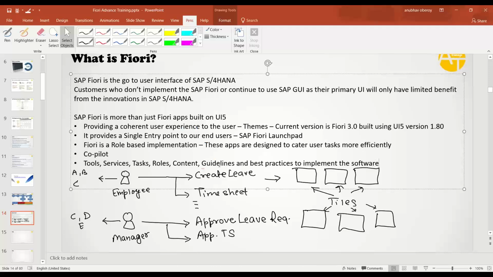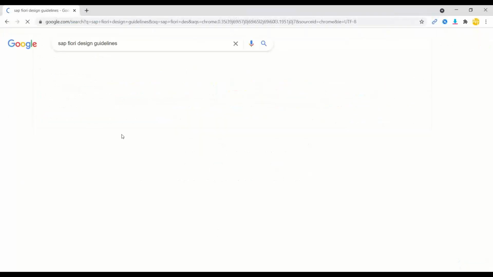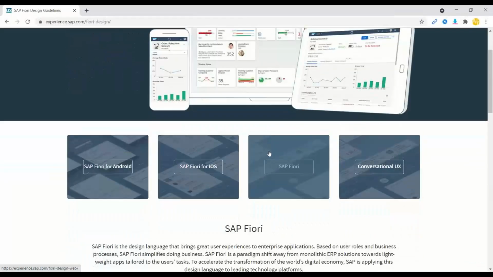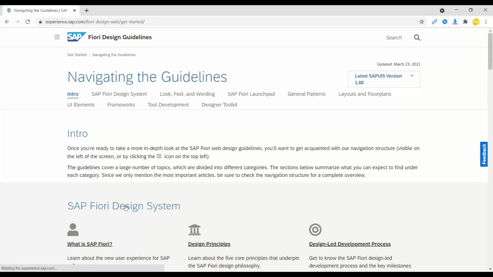So let me show you where you can find the Fiori guidelines. If you go back and check the SAP Fiori design guidelines, you will see them here. To design or develop a Fiori app, you need to go and read these guidelines. What does the guideline say? Where should I keep buttons? What color coding should I give?